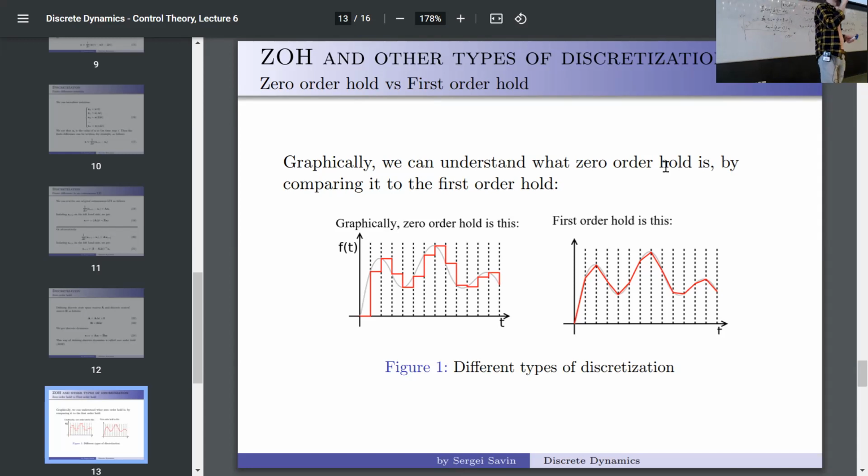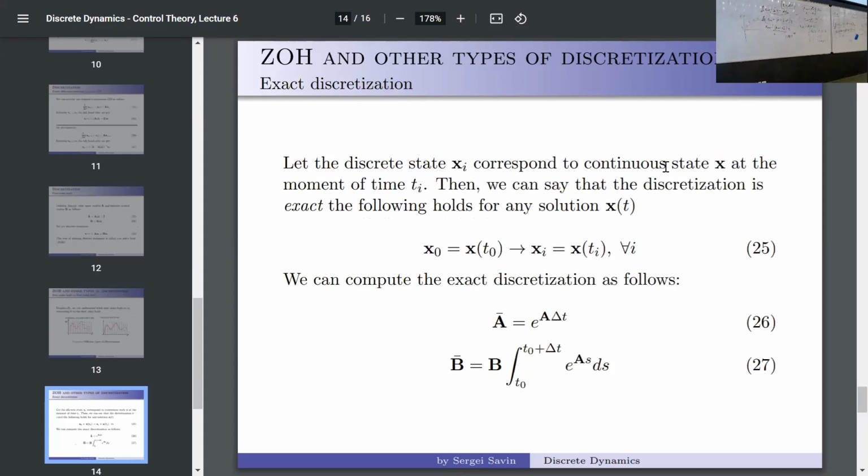There is a way, however, to do it without errors, and that is precise discretization. That's the last slide. Sorry for always keeping you late. So there is a way to discretize it exactly, and that is the way, expressions 26, 27. The way you do it is actually just by solving the differential equation. What you're saying is, okay, we had our original system. Where is the original system? Yeah, here. We can simply solve this equation forward and find the exact solution.